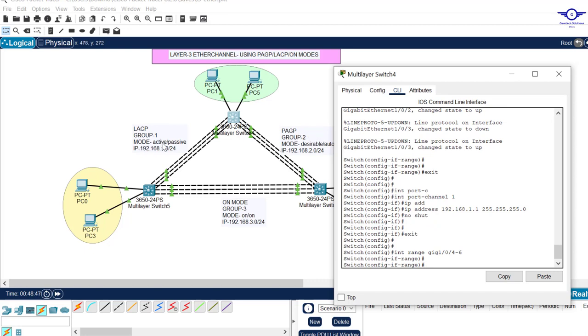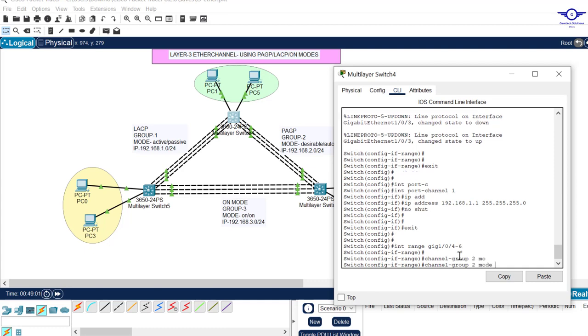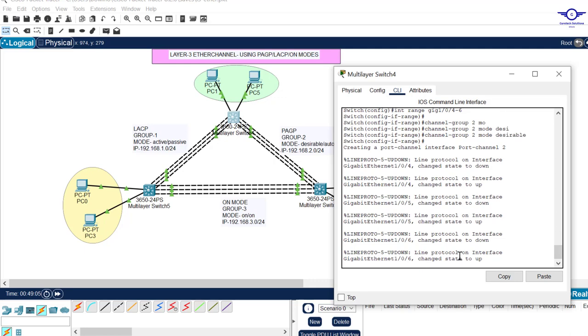Remember, this was LACP, whose modes are always active and passive, but for PAgP it's always desirable and auto. So you can just say channel group number 2, mode to be, let's say, desirable, and we hit enter.